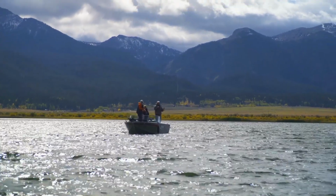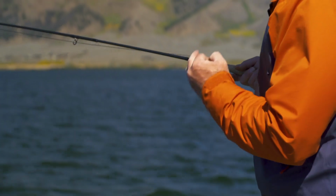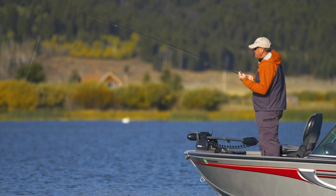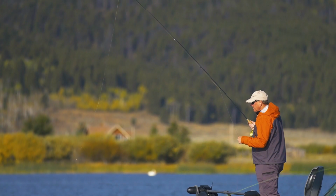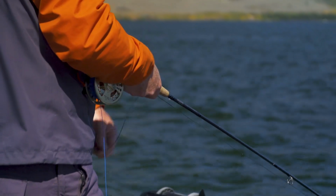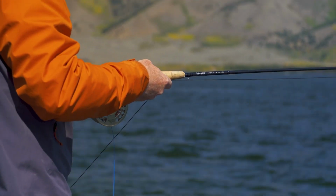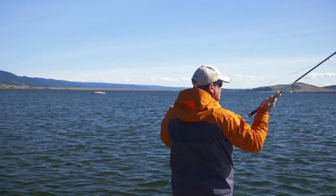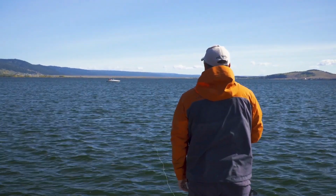So Mark took that fish right at the end of the cast, and that's very common when you're stripping flies on lakes because the fish lock onto that fly, they follow it, and as you raise the rod at the end of the cast, you cause two things. That fly accelerates and it changes direction, and that triggers that following fish into striking because he thinks that fly's getting away from him. So you can use a technique at the end of every retrieve we call the hang. Just a slow rod raise like you're going into a roll cast, pause that fly for a second, and let that fish take the fly that he's been following.